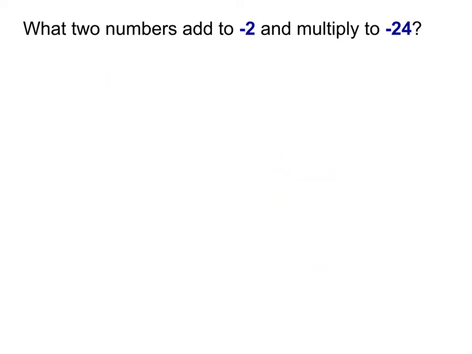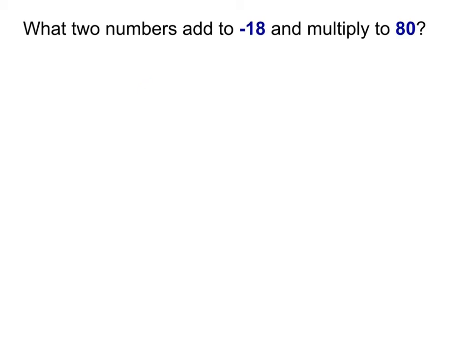All right, on to a new problem now. Notice this one is having us add to negative 2 and multiply to negative 24. We are multiplying to the same number that we did last time. So if you took the time to make that list, all you need to do now is just look down that list for the combination that actually adds to negative 2 this time instead. So if we do that, then we can see that my winning combination would have to be a negative 6 and a positive 4. And so then that would be my answer, the two numbers that add to negative 2 and multiply to negative 24.